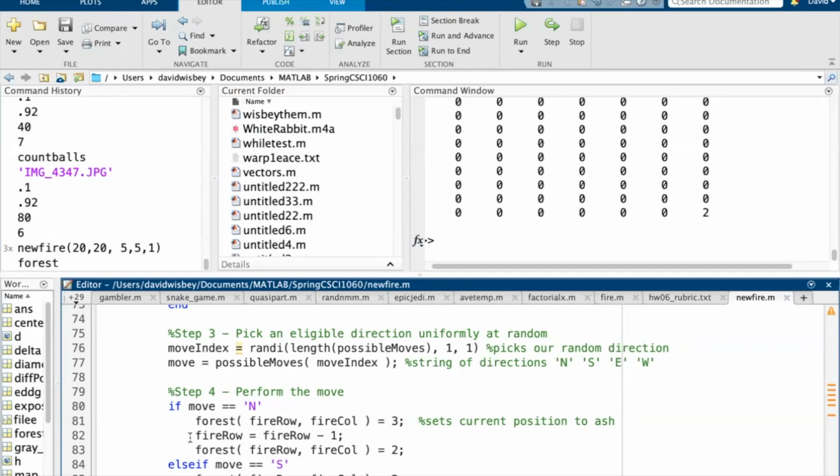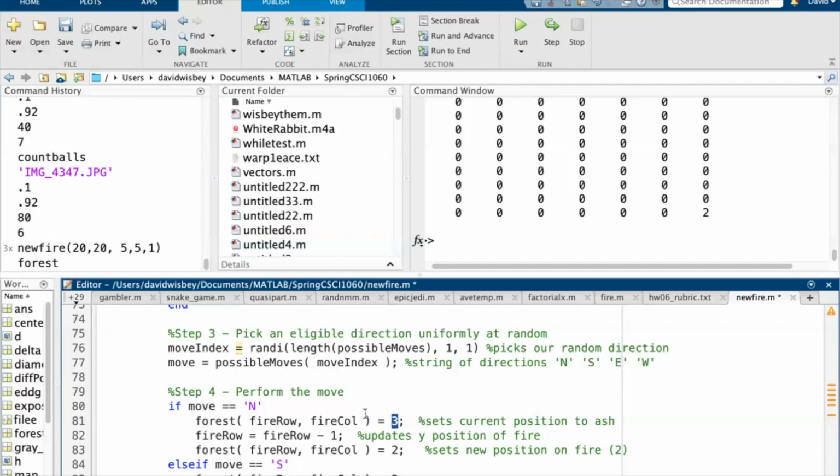And now I've updated the Y position of my fire. This sets the new position on fire, or it gives it a value of 2. So I update my position of the fire now. And so the fire has moved up 1 and it has a 2. And then where it was is a 3.